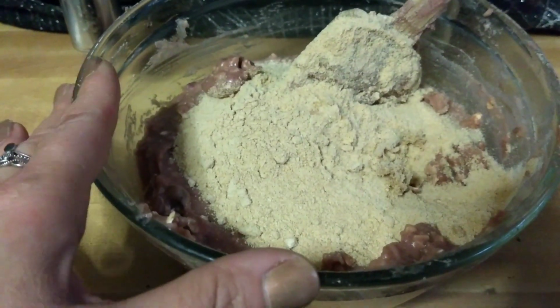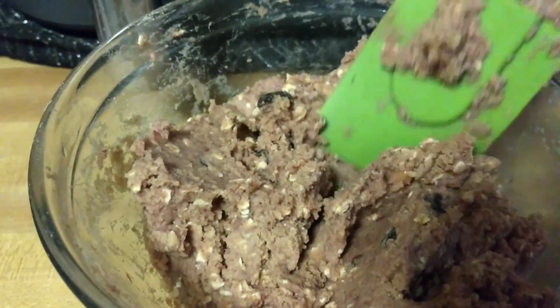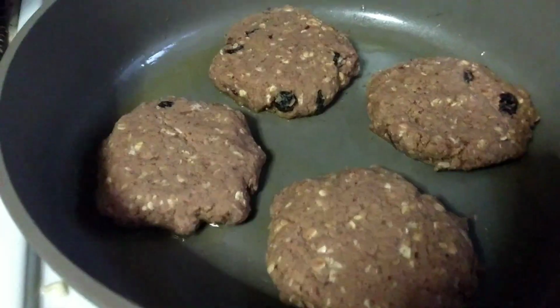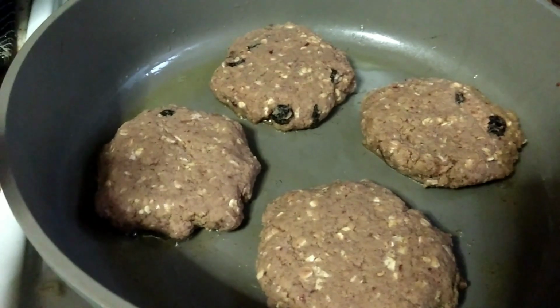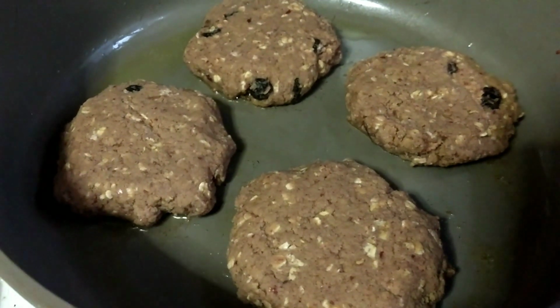I put in the breadcrumb. We're going to mix it up, and I have a pot with oil heating up, so we're going to see how that goes. So when I added in my breadcrumb, it came out real pasty, so this should come out good. Alright, so now our patties are in. They did come out nice. So far, so good. Let's see how our other ones in the air fryer turned out.